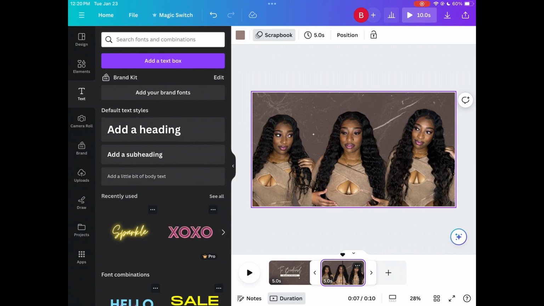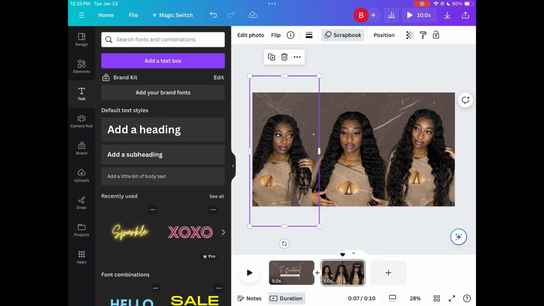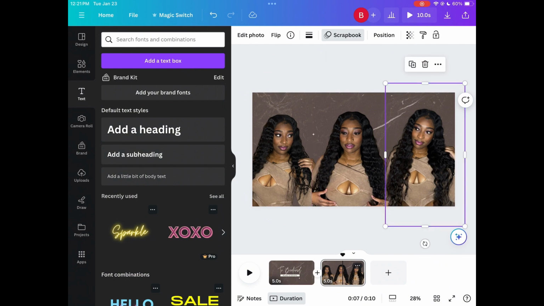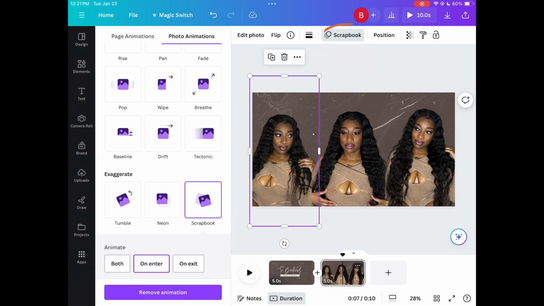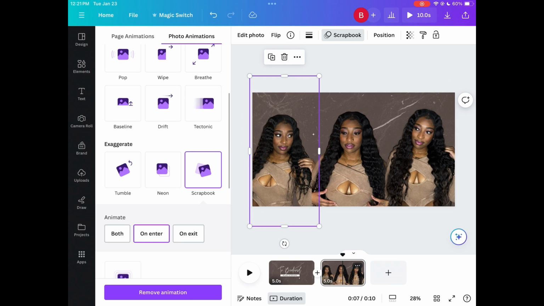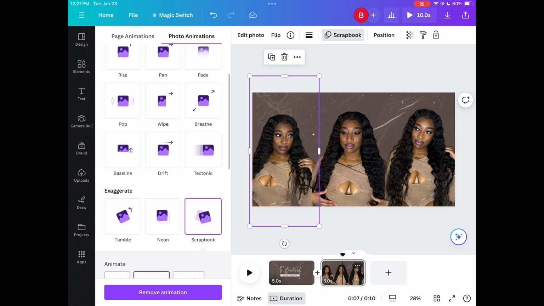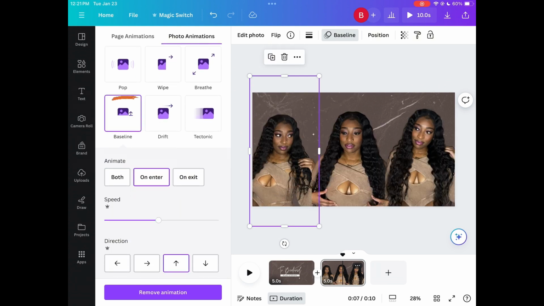Okay, now, still working on the second page. Now I started editing how I want the pictures to appear in the transition. So again, I click the scrapbook button, and I didn't want that scrapbook effect, so I clicked baseline. Okay, so you have to do each one separately.